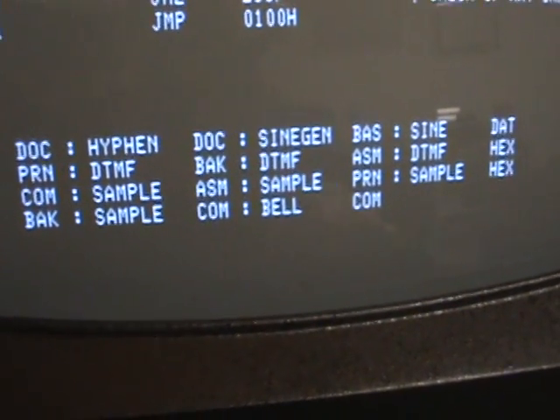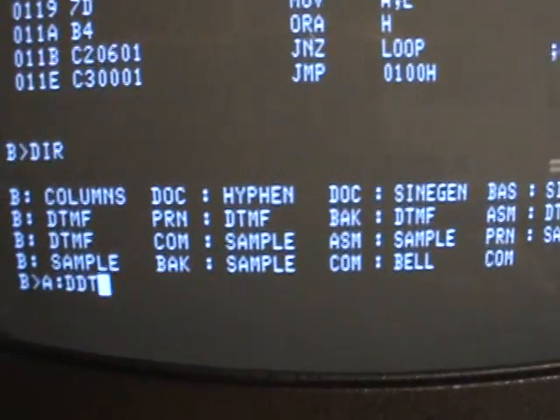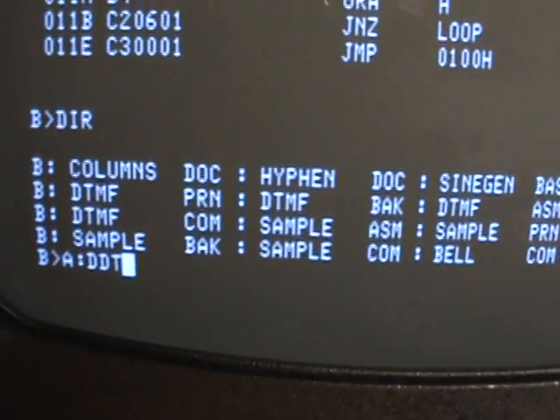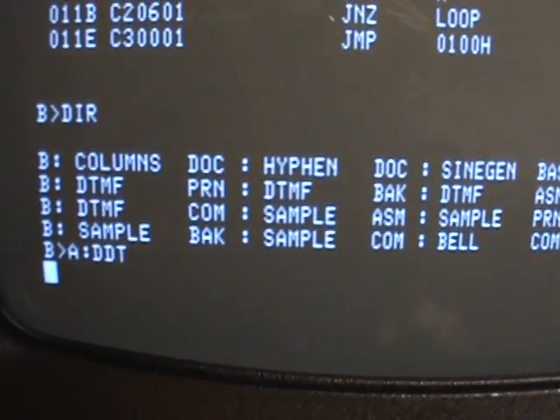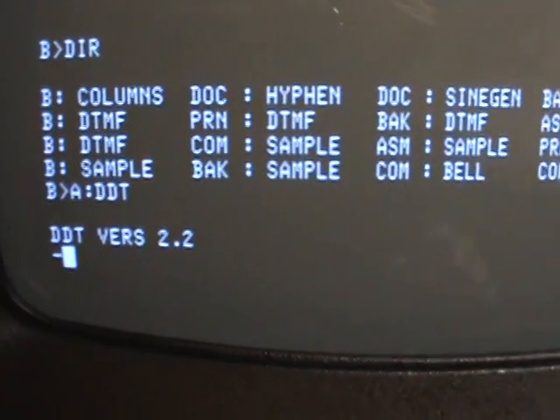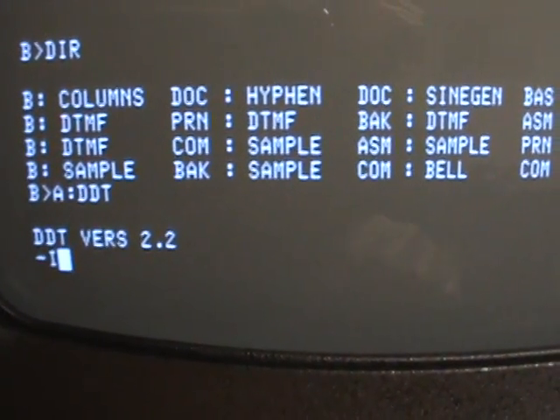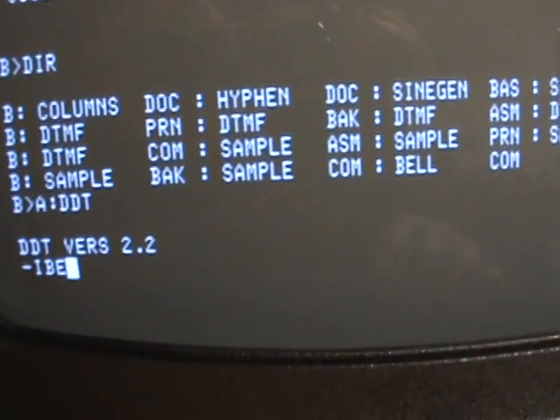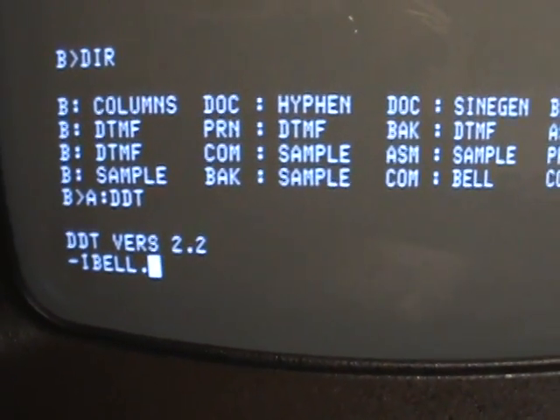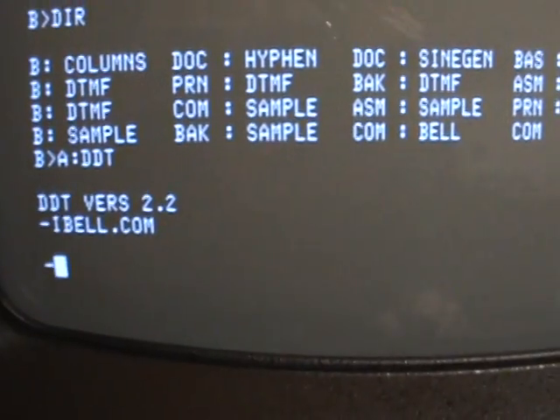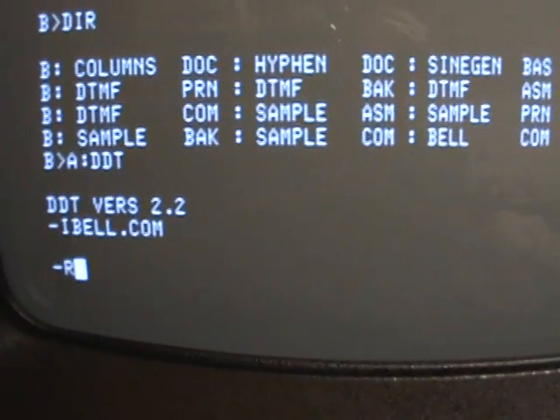So I'm going to call DDT. And we will input the file bell.com and read it.